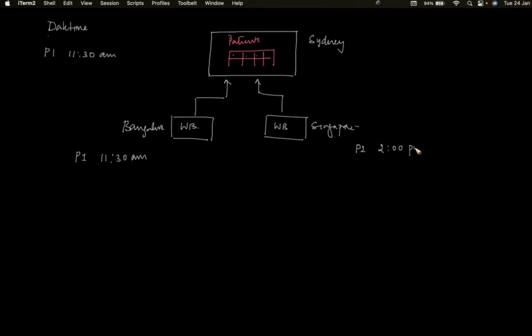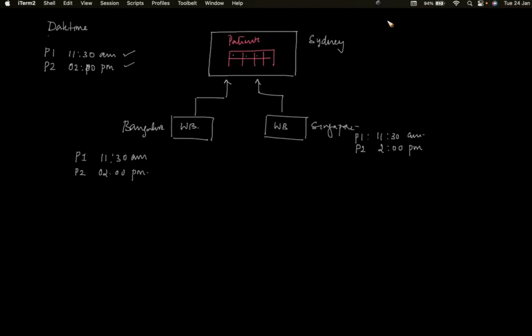So the data will go into the database table as P2, 2 p.m. Although these two patients are getting admitted at the exact same time, whenever somebody says select star from patients from Bangalore, they will see that patient 1 got admitted at 11:30 and patient 2 got admitted at 2 p.m. Similarly here also, if anybody says select star from patients, this is what they will see: 11:30 a.m. and 2 p.m., although they got admitted at the same time.